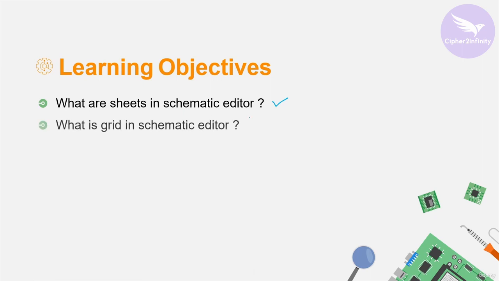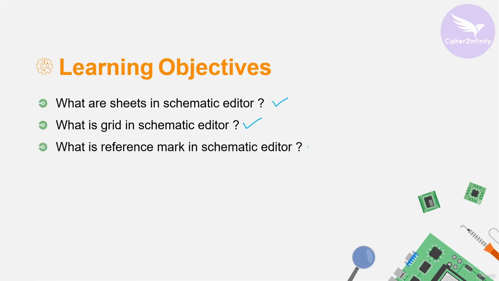After that, the second point is what is grid in schematic editor. Here, I will explain the purpose of grid and how grid helps us while creating the schematic. The next point is what is reference mark in schematic editor. Again, I will discuss this point and we will see how it helps us while creating the schematic. So these are the learning objectives of this video. Now let's start with this video.